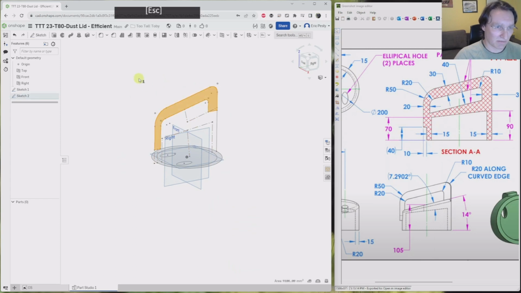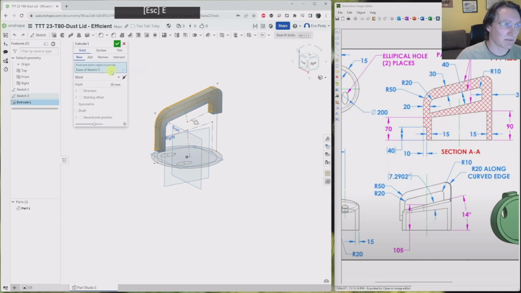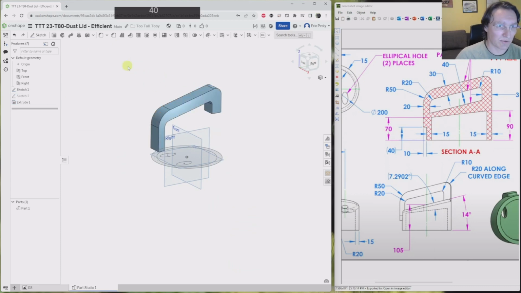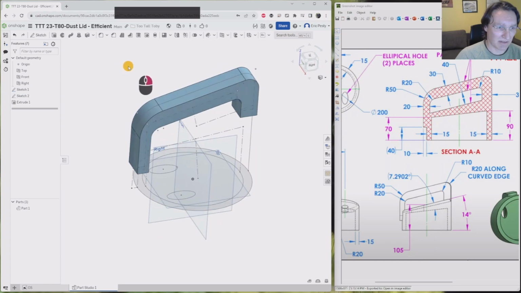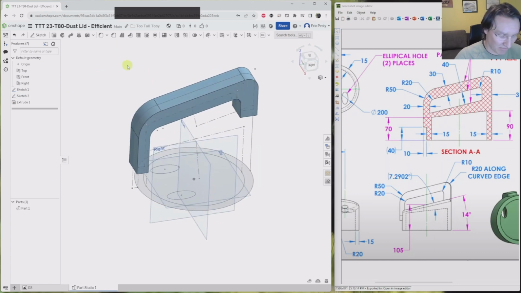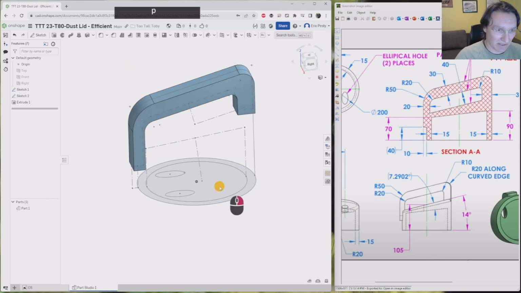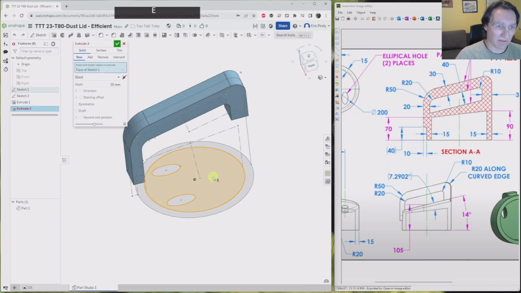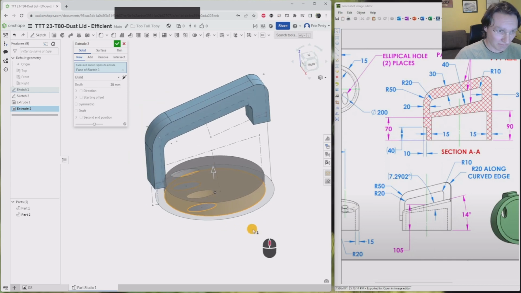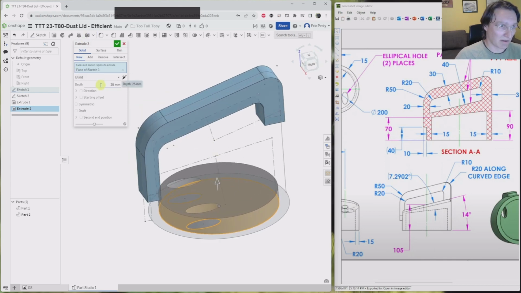And I'm actually gonna do the handle first. So this is a 40 mid-plane extrusion. I'm gonna show the sketch again, and this is where the magic is gonna start happening. I'm gonna hide the planes because I don't need them. I am going to extrude this area, but Onshape lets you obviously use end conditions, which is pretty standard.